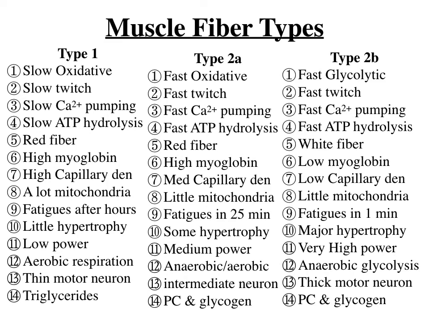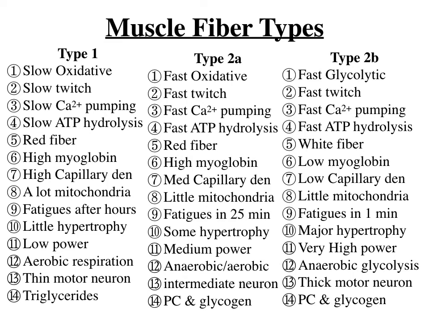In humans, we have three types of muscle fibers, and you're going to find different kinds in different animals and so on. But in humans, we have type 1 and type 2. And type 2 can actually be divided into type 2A and type 2B. The two extremes are the one on the very left and the one on the very right, type 1 and then type 2B. Those are the very extreme, polar ends apart from each other. And the type 2A muscle fiber type sort of has some characteristics of type 1 and some characteristics of type 2B.